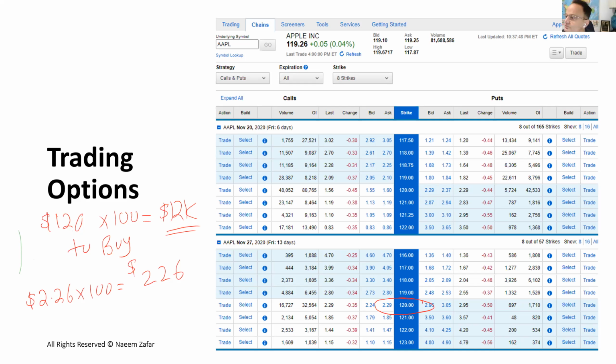There's no casino here. There's nobody setting a price. When I'm buying this option to buy this share, I'm buying it from another person. There's no government involved. There's no casino involved. It's not a betting house. Two equal parties, we could be trading turnips and say, this turnip's price is going to go up, sell it to me now. Is that kind of a transaction? It's between two individuals.